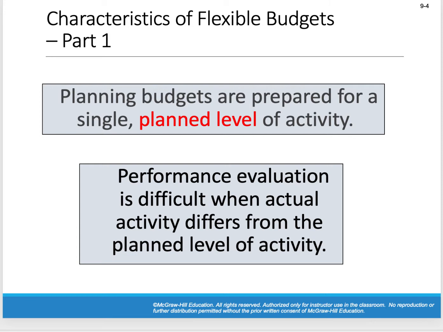The reason why they're two totally different things is because the planning budget is based on a static number, right? $1,000 in sales, okay? Well, what if we actually sold $1,500 worth of product? Well, of course, our actual numbers are going to be a lot higher than our planning numbers, right? All our expenses are going to be actually higher than what we planned. And the reason why is because that driver, which was production, increased, okay?